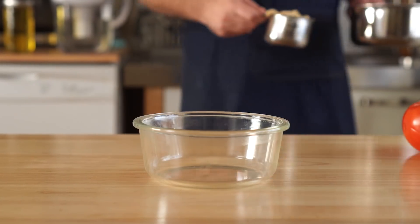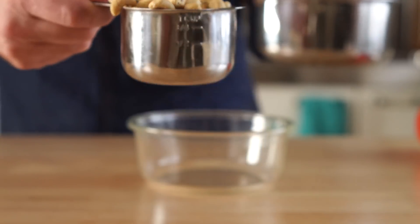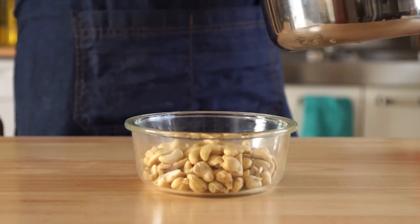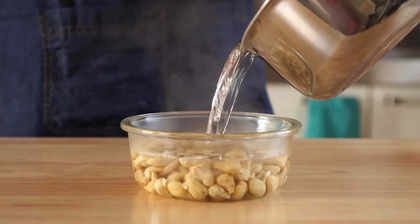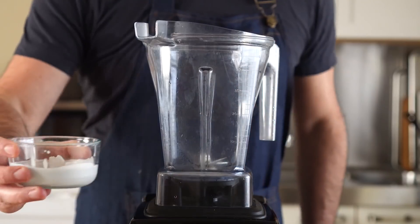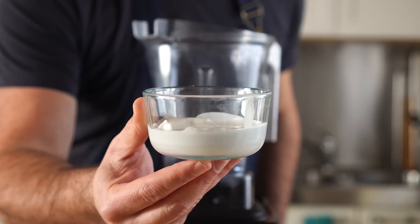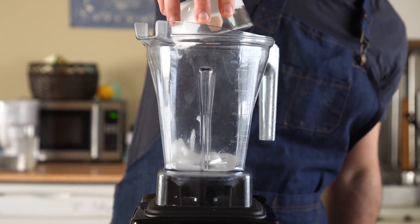First for the sour cream, I improvised this based off my cream cheese recipe using a few different ingredients and making it way zippier too. All we need to do is soak one cup of cashews in some boiling water for about 10 or 15 minutes. After that, to a high speed blender we'll add 75 grams of full fat coconut milk. And before you ask — no, this doesn't make it taste like coconut, so don't you fret.